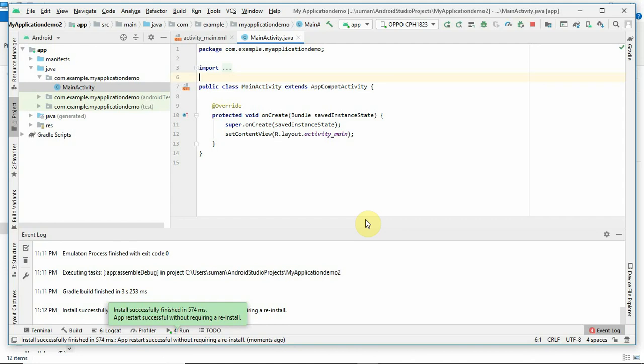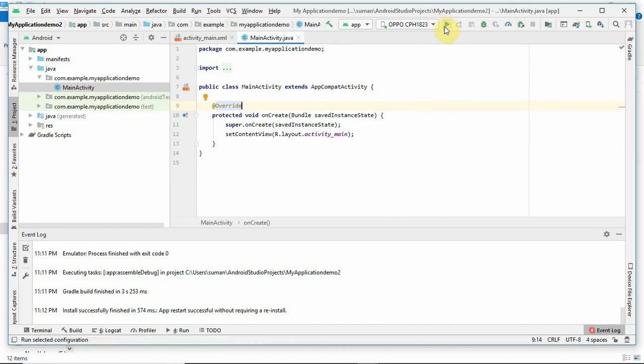I'll send you the screenshot, plus I will send you a screen recorder video of my phone showing how it is done, and all these things are done using my phone. So you need to know that you can run on your phone. If your emulator is not working, you can also run on the phone. That's it for today, because I just wanted to tell you how it runs on the phone. It might be useful for you.